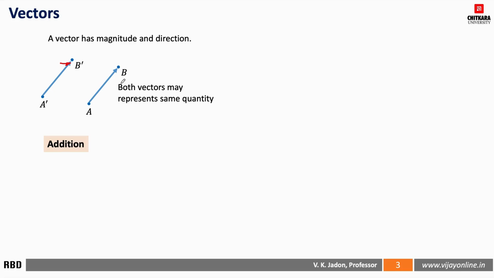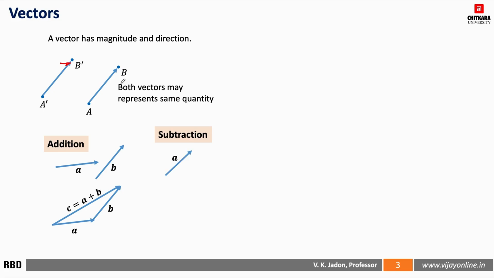To add two vectors, we use the tip-to-tail method. For example, if we have vector A here and vector B, what we can do is place the tail of B at the tip of A. The resultant vector is drawn from the tail of A to the tip of B. This is also called a resultant vector, shown here as vector C, that is equal to the vector addition A and B. The bold-faced letter represents a vector.